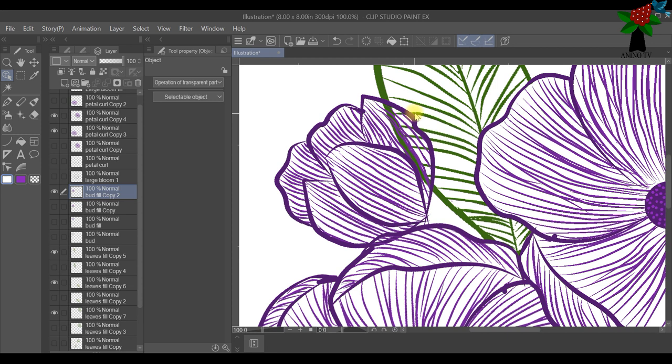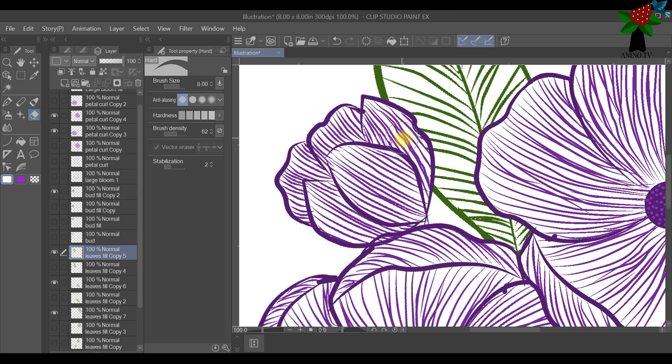Sorry, our board. Okay, I'm going to erase the leaves. So I'll activate the leaves and place the leaves below the board to give me a nice edge. I don't want the lines of the leaves appearing on the outline of the board. So now activate the board and clean where it appears on this flower, on this large bloom. All right.